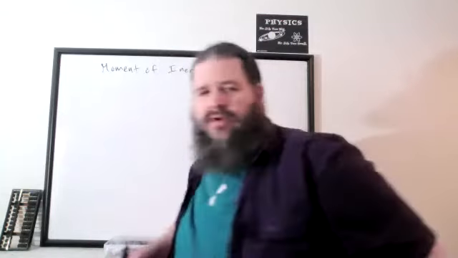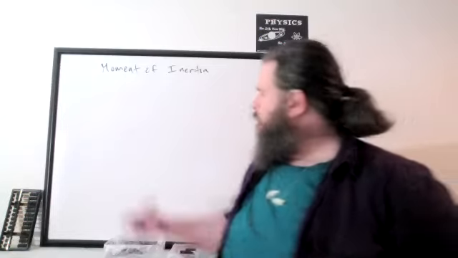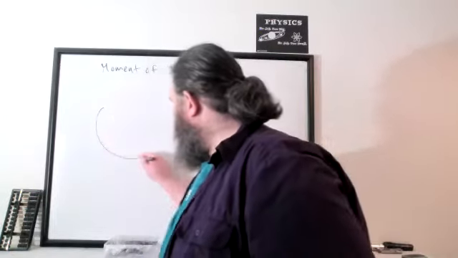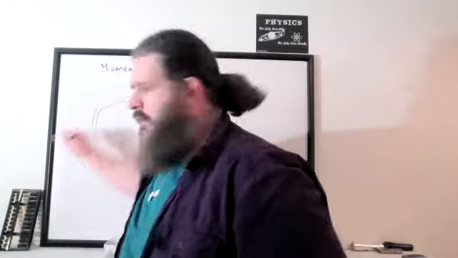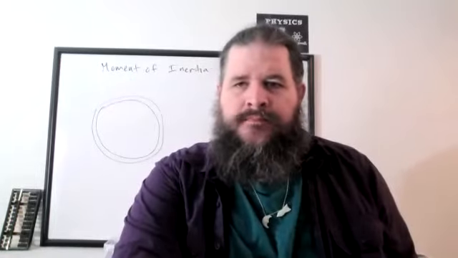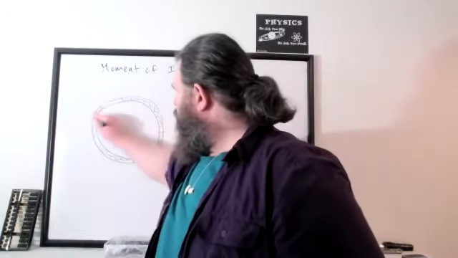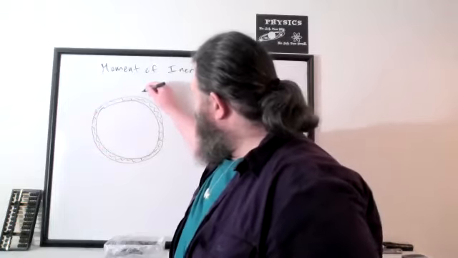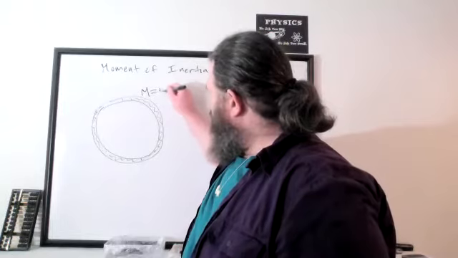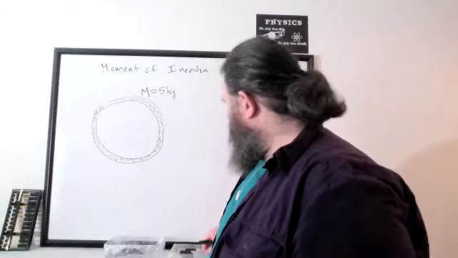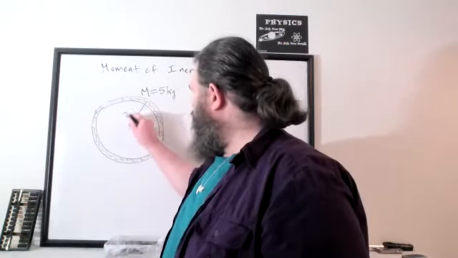So if you want to calculate the moment of inertia of a more complicated object, let's say you've got this wheel, a hollow wheel. So the mass is concentrated at the outer edge. Let's say this object has mass, capital M, the mass of the wheel is 5 kilograms. That's all at a radial distance of, let's say, 2 meters from the pivot point.